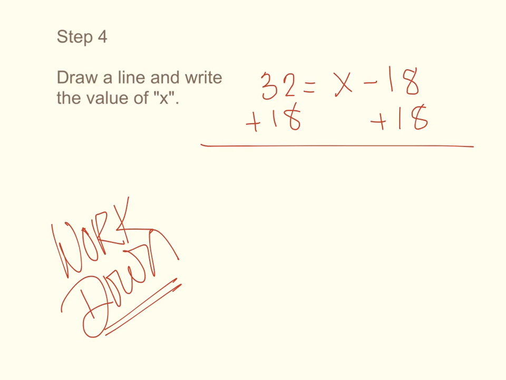So working down, negative 18 and positive 18 is 0. So I'm not going to write anything because this just goes away. In fact, if you just want to cross it out, you can, if that helps. It goes away. Well, the x is still there, so I want to copy that down, and we want to know what x equals. Now it's simply added up 32 and 18. Well, that would be 50. So now I know the value of x, and that's all it is.